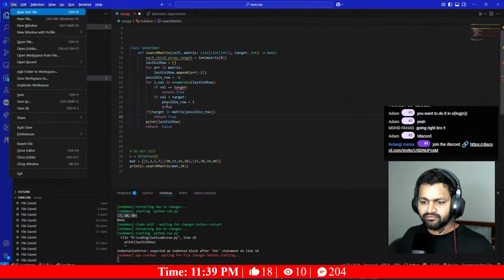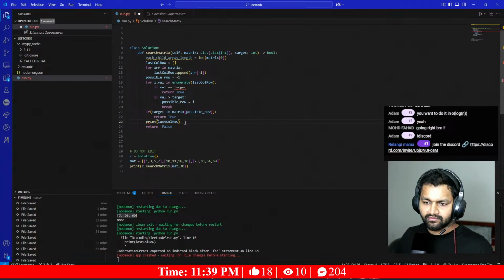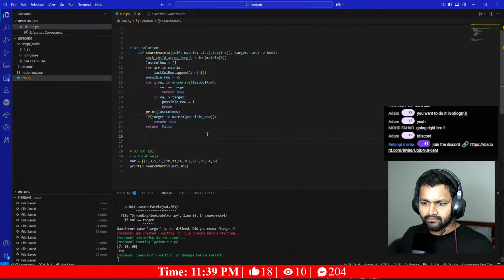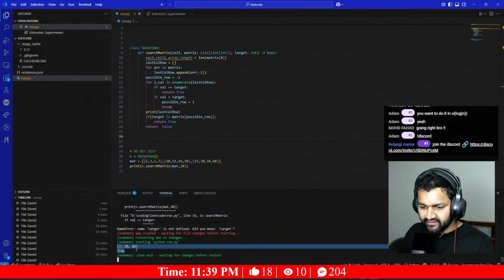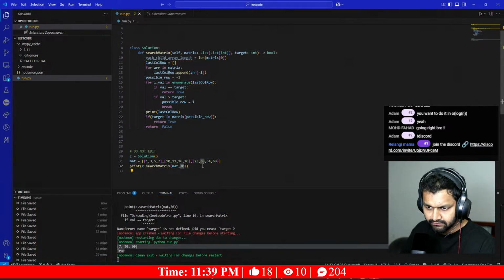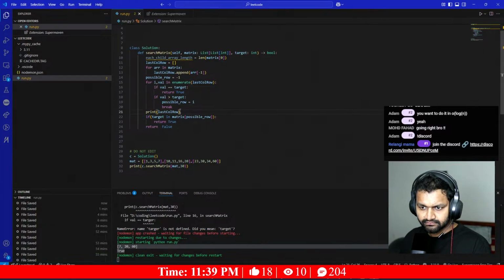What is a possible row at this point? It returns true. I don't know why. Why is it having an early return?